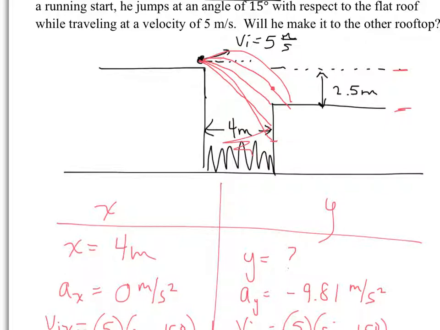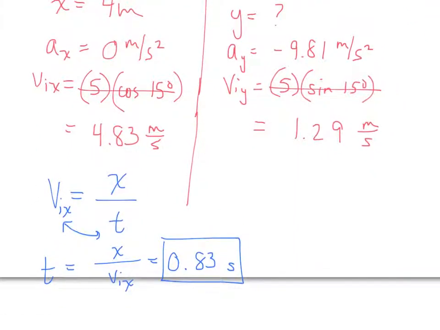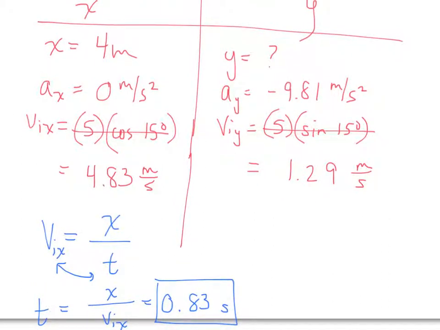Is he up here? Is he here? Is he here? Or is he here on his way down to his death? Is he making it or is he not making it? He's definitely made it 4 meters across, so he's somewhere along this line. Because we know it's been 4 meters of location in the x, and it's been almost a second of duration in time. So the question becomes, let's figure out the y to see where he is now. All right, so that's my linking variable. So what should I do with it if it's the linking variable? If it's in the x direction, I should use it for the y. So let's list that.